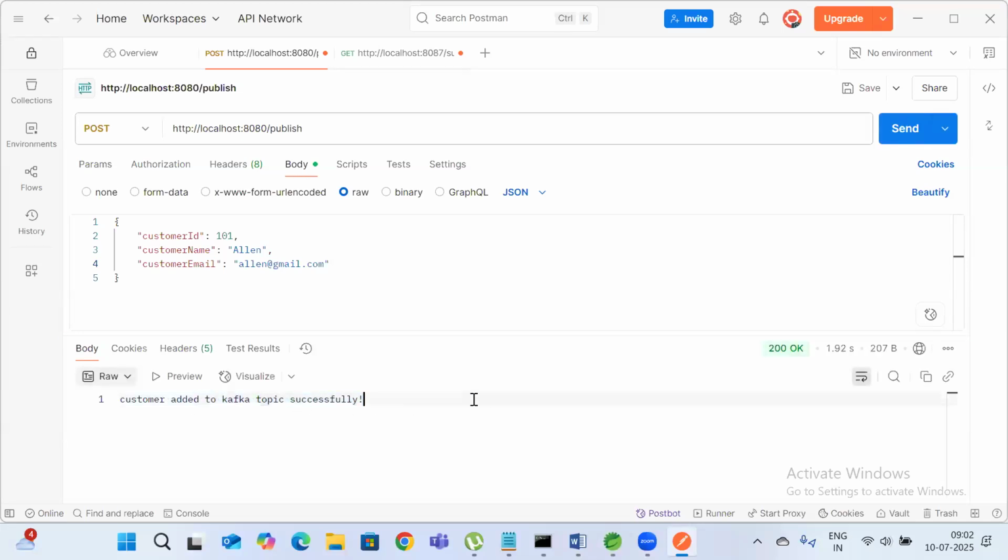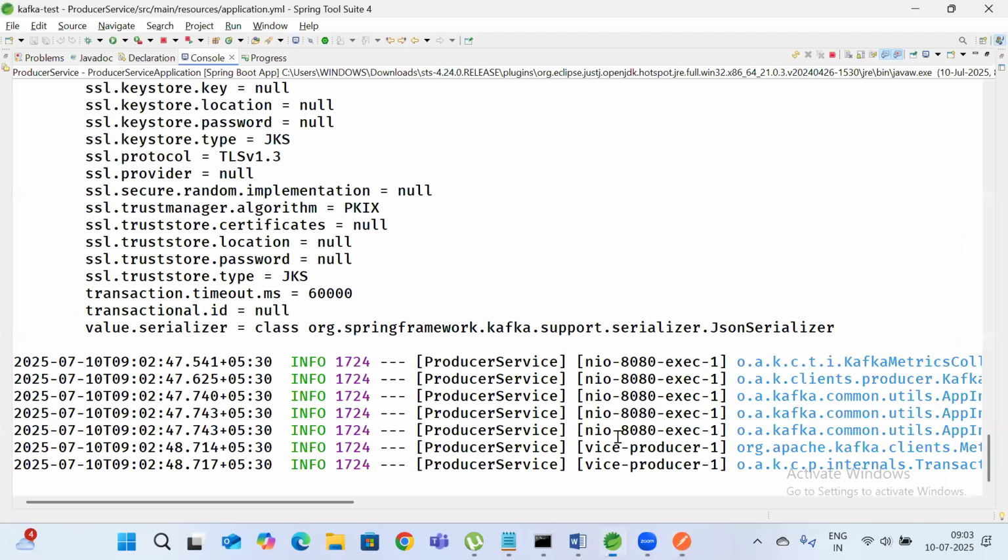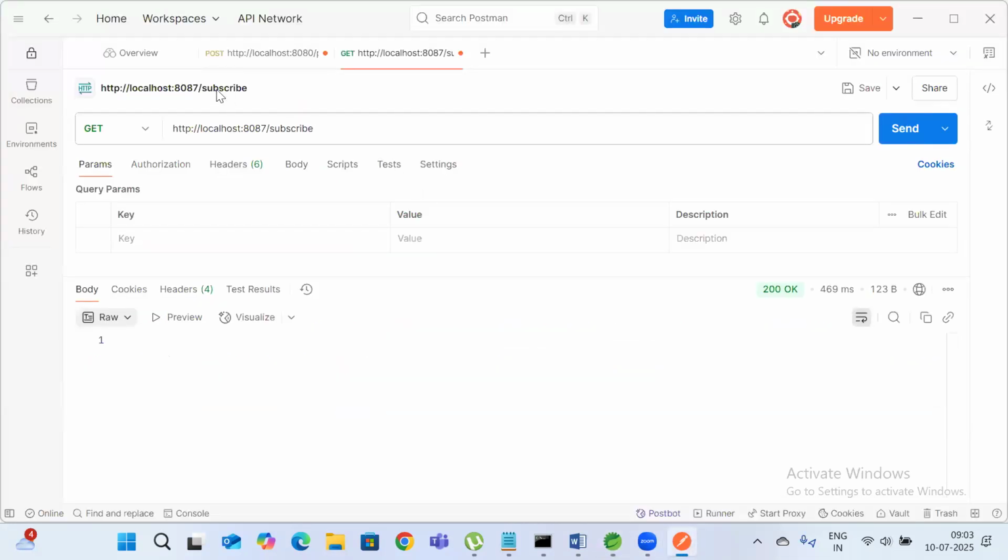Okay, it is added successfully. I got 200 response. Okay, publishing was okay even earlier also, but now our requirement is to get the consumer. So first let me check before consuming. Am I getting any exceptions here? No. That's good. It's a good sign. Now we want to send HTTP GET request to the subscribe endpoint.